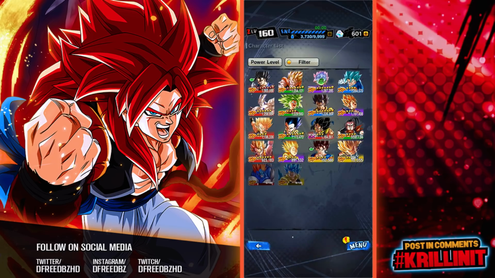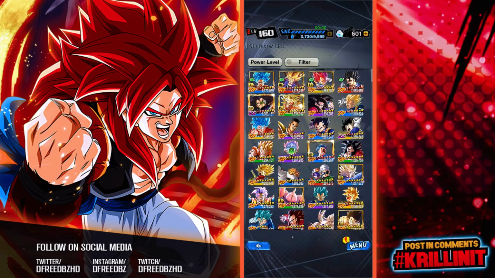To give you guys a look at how things are going, I started this account about 8 months ago for the 2-year anniversary. At that time, I made the decision to prioritize a few teams, and those teams were Future, God Ki, and GT. Now, I don't care about GT right now until the devs of the game start caring about GT. It's pretty apparent at the moment they don't care about GT.